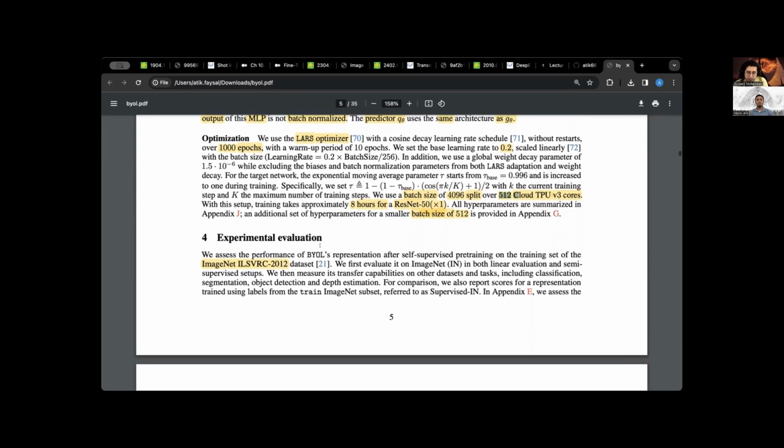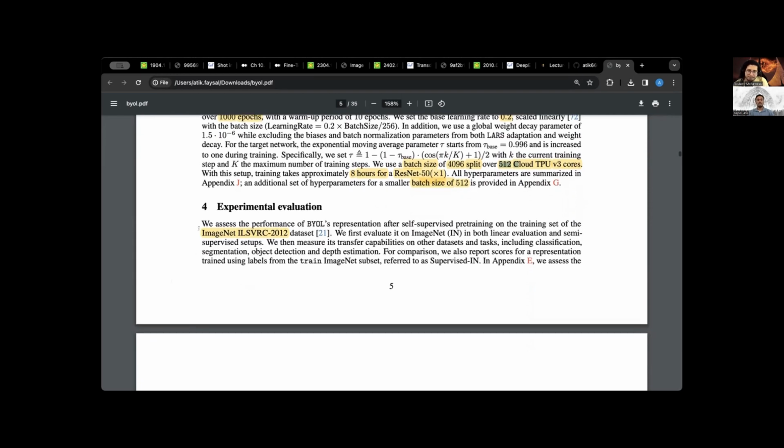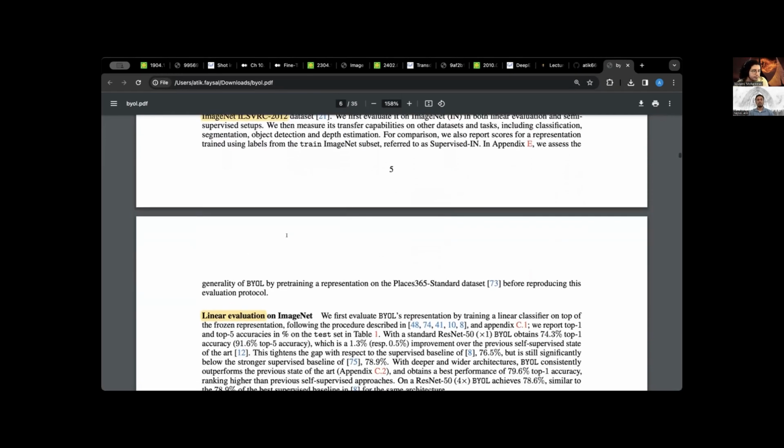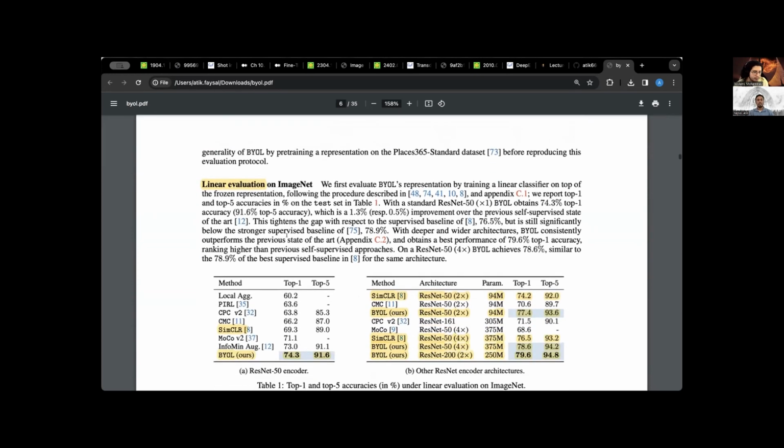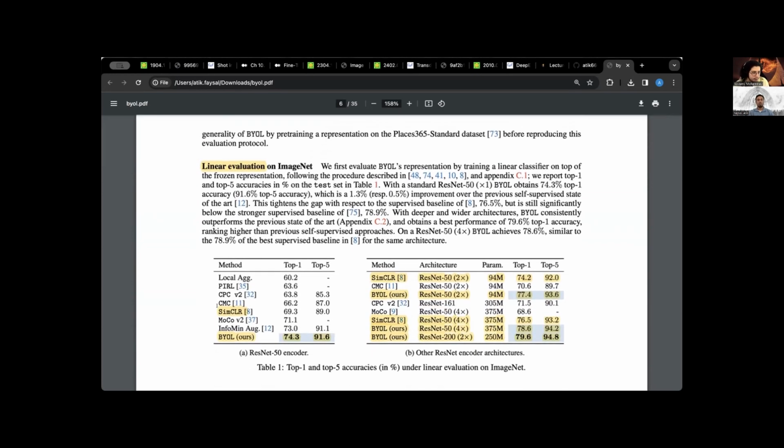Yeah, and they evaluated on the ImageNet dataset, so that had like 1,000 classes. And these are the output from their paper where I marked SimCLR, which was a good accomplishment back then. And then after that, this paper came.